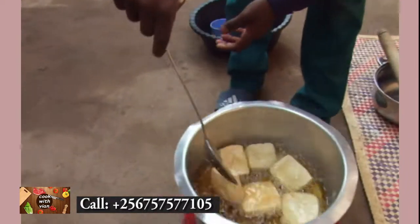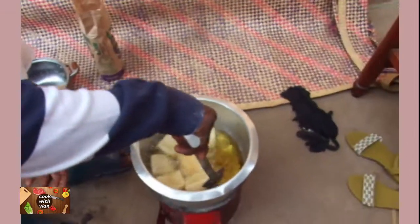How is it going? The process of cooking.